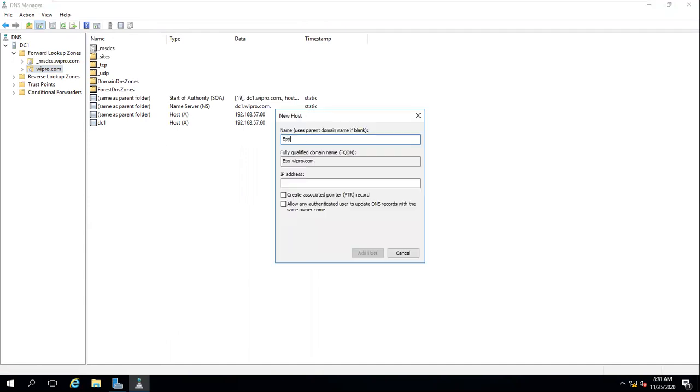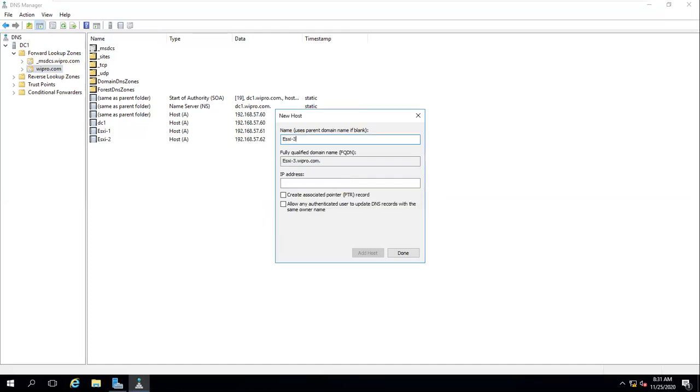The first record I'll be creating is for my first ESXi server, that is ESXi1. And what is the IP? The IP which I have given for that ESXi is 192.168.57.61. And if you put a check mark here, it is going to update in reverse. I don't have any reverse lookup zone, so I just say add only. And I can make another record, ESXi2, so that I'm not coming again here. For the second ESXi, I'll be giving IP address 192.168.57.62. I'll say add.